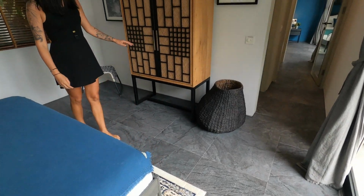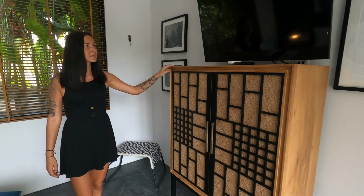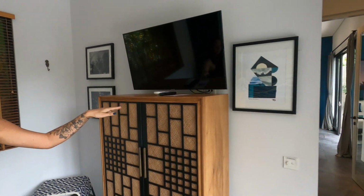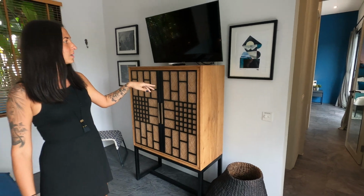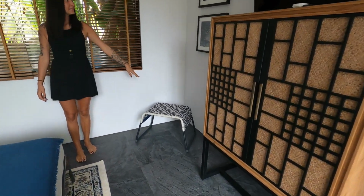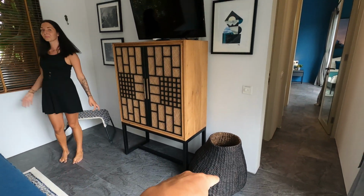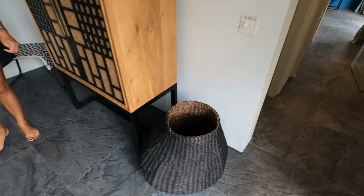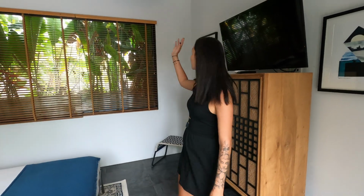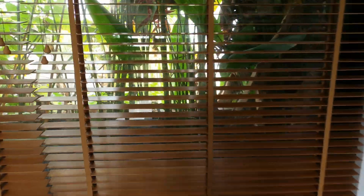The same, you've got this beautiful wardrobe space, TV. The same size, all the same. It's like a twin. Some extra seat, which is very beautiful as well. And this is actually for our laundry, right? Yeah, laundry basket. Each room has its own AC and lots of lights. It's actually a very spacious room. And also you have a view. I believe this is kind of a garden.